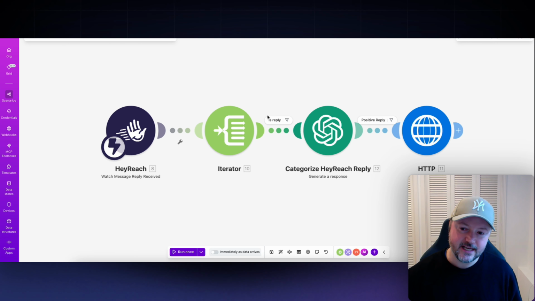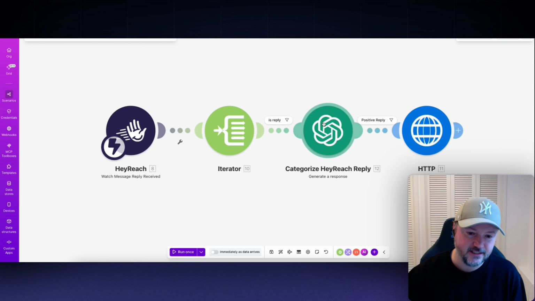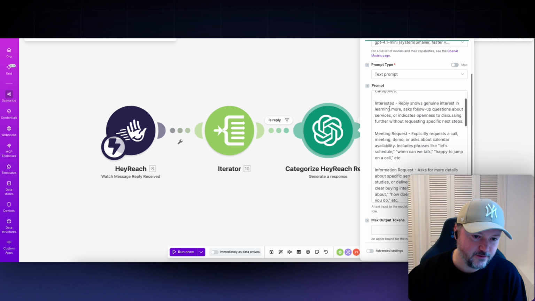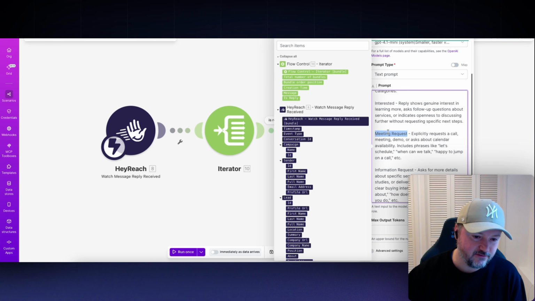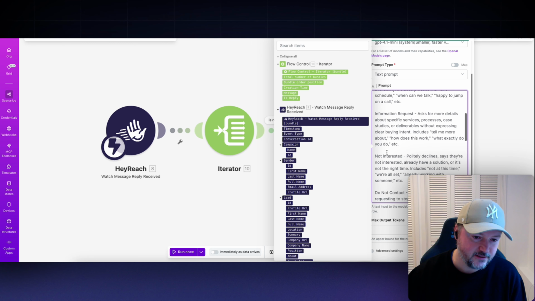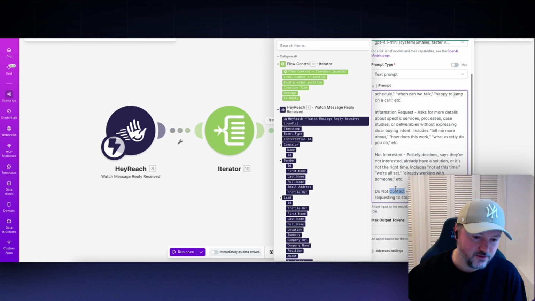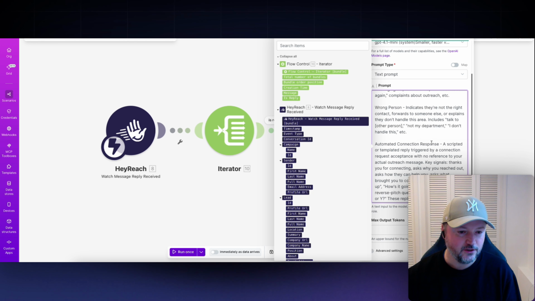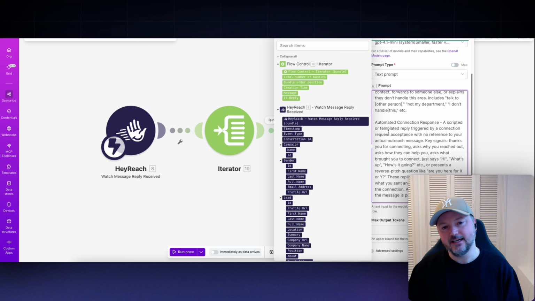And then, because HeyReach doesn't currently have any automatic lead categorization like SmartLead has, we're going to use ChatGPT to analyze the LinkedIn reply and assign a category to it, such as interested, meeting request, information request, not interested, do not contact, wrong person, and then also for this case I've added automated connection response, because you'll notice when you do LinkedIn outbound that you receive a lot of messages back that say, hey, thanks for connecting, what made you reach out to me today?